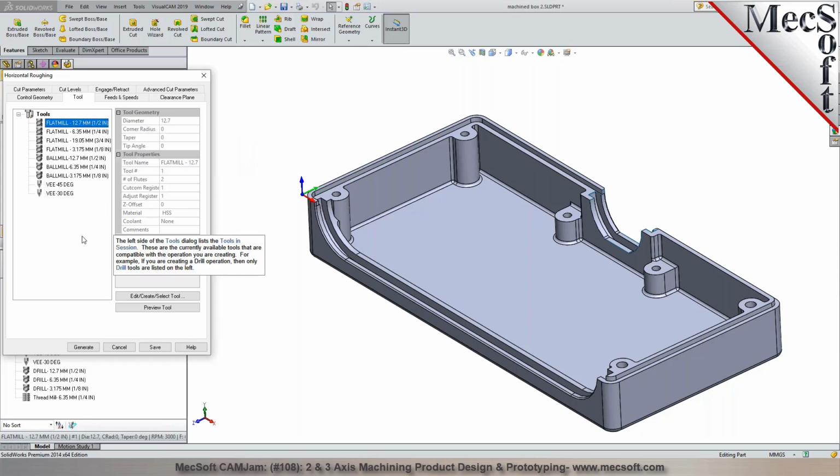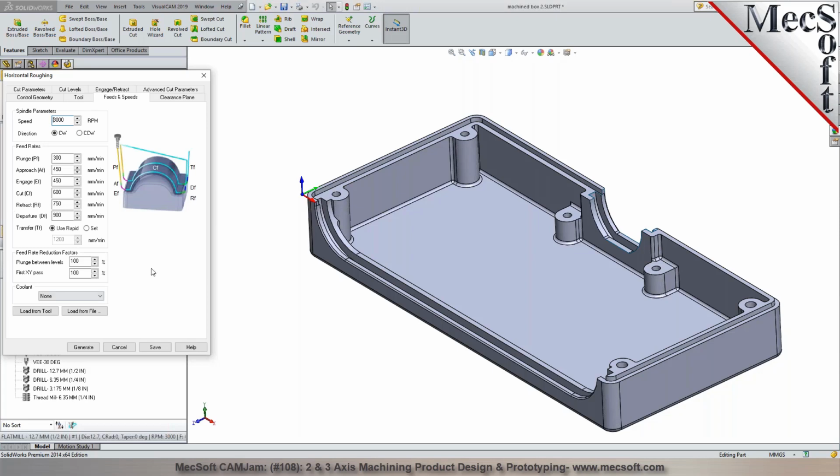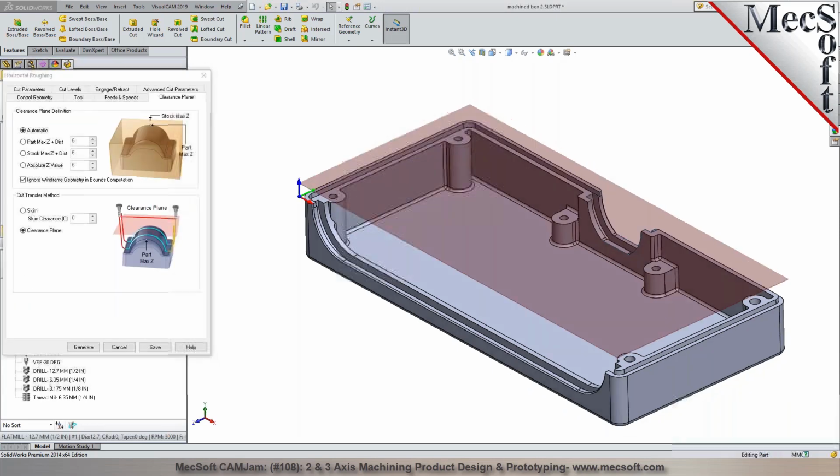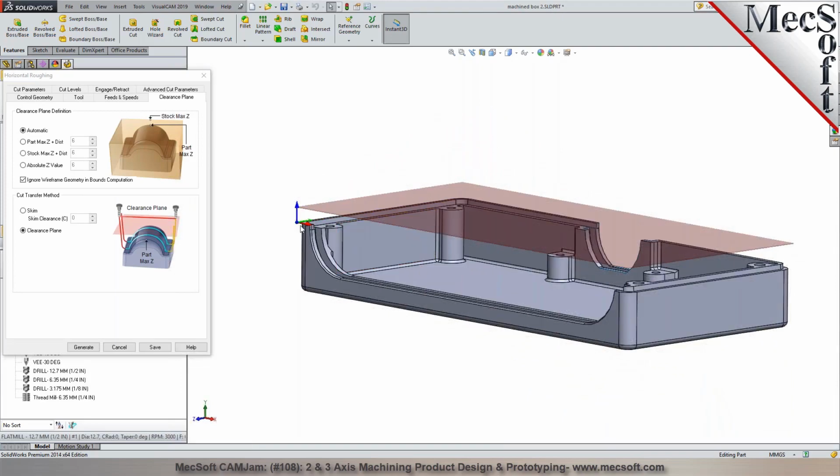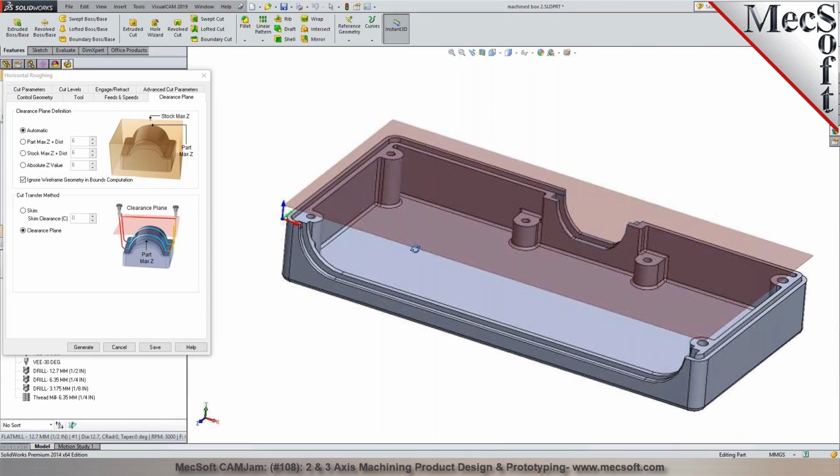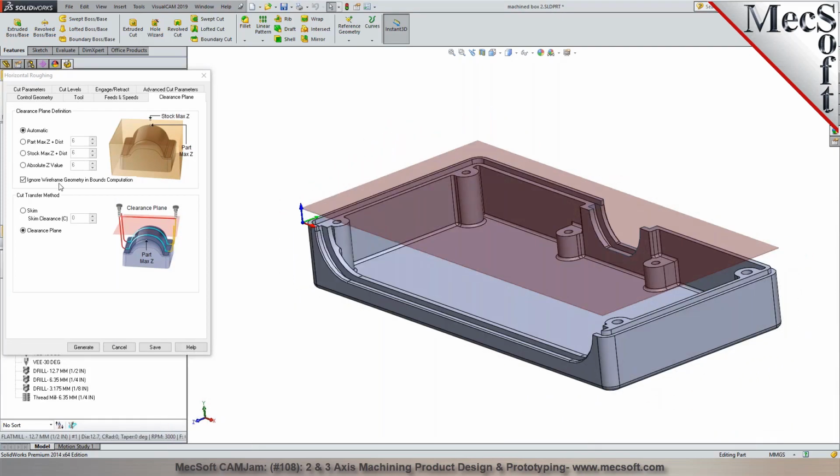Would you have a preference on what tool I use for the demo? I guess for this roughing, maybe it would be nice to go with a bigger one just to keep the machining time down. Okay, so we'll go with the 1/2 inch. Yeah, half inch. Okay. And then we'll go to feeds and speeds. You can see that the feeds and speeds are automatically loaded from the tool that we selected. The clearance is set to automatic for all your transfer motions and the non-cutting motions. You can always change the clearance height in here.